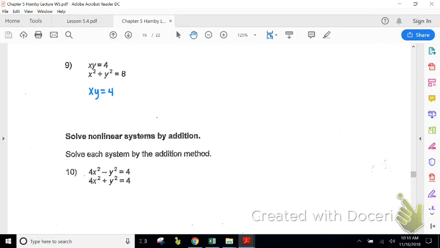Okay. She said y, so we're going to get rid of the x, so I'm going to have to divide by it. And so y equals 4 over x. So knowing that, now I can plug that into the other equation. Let's go ahead and square that one. Everybody okay with the squaring of it? I squared the 4 and the x.